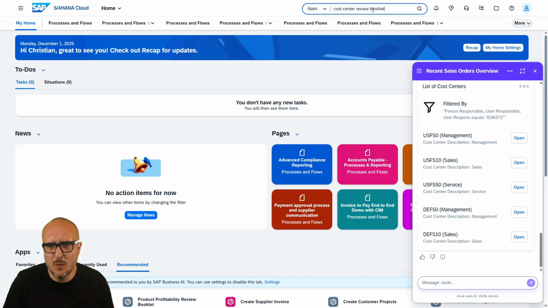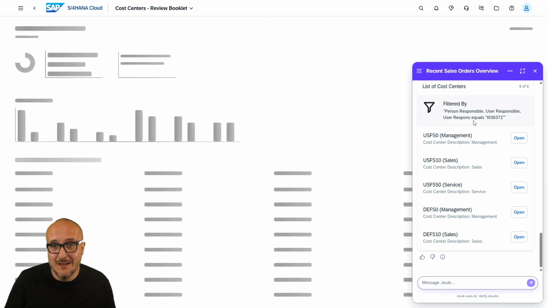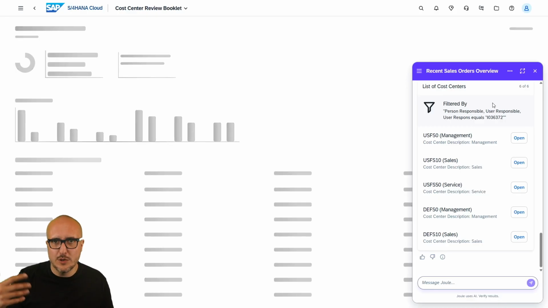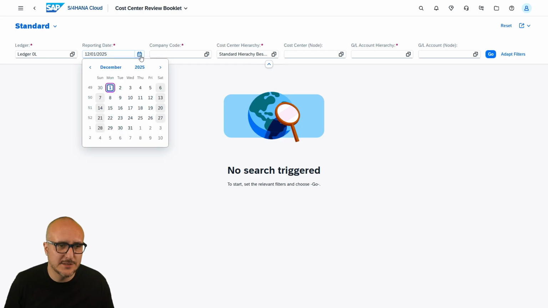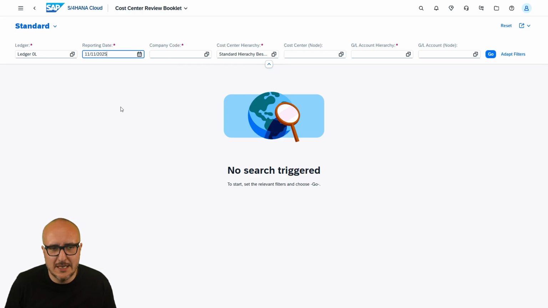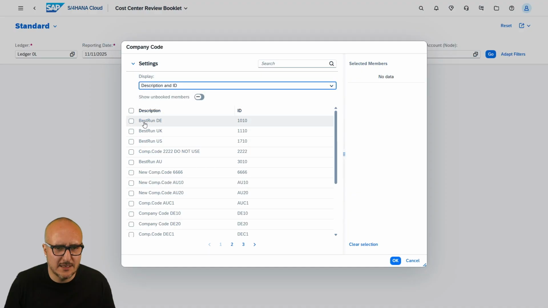Let's say I want to have detailed information and analyze these cost centers in a more detailed way. Remember that I said that we have Joule that will support you in your daily activities, but you also have the embedded AI. So let's say I want to analyze the company code 1710.